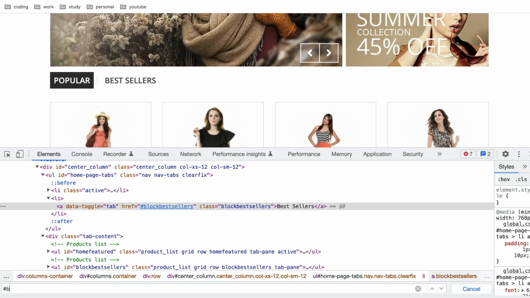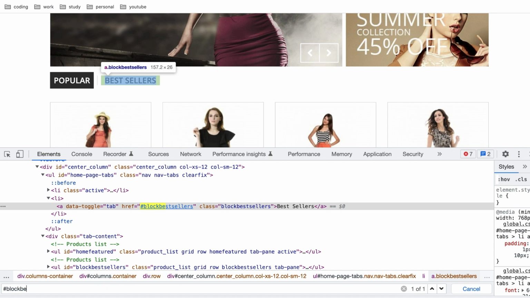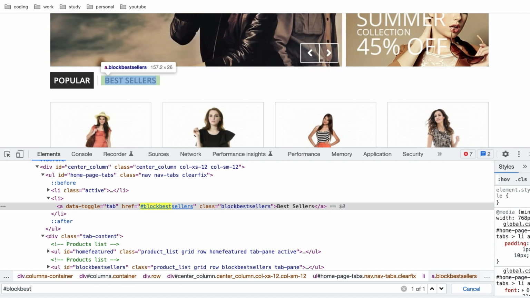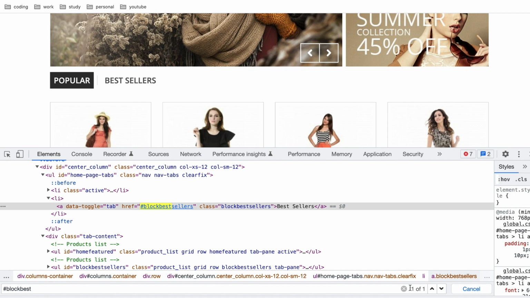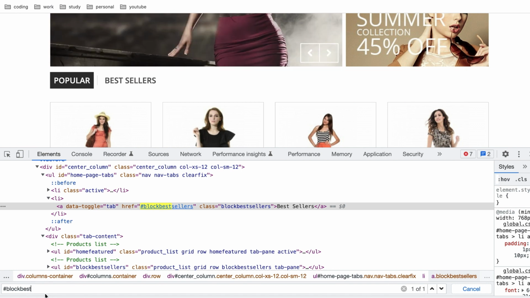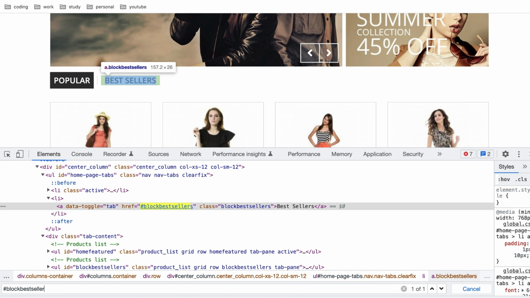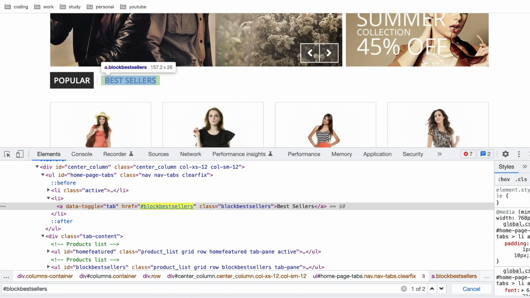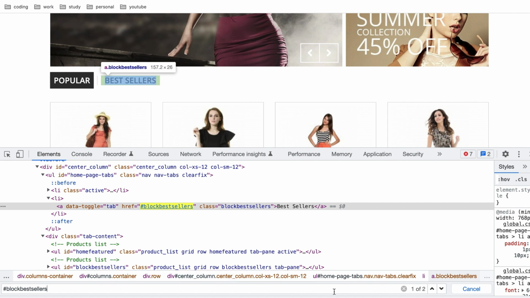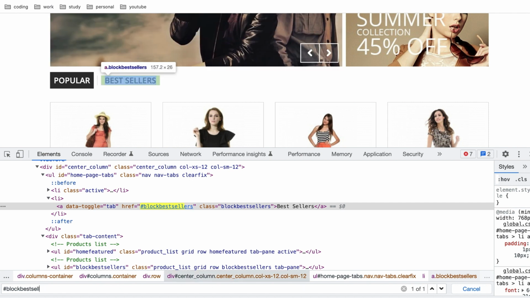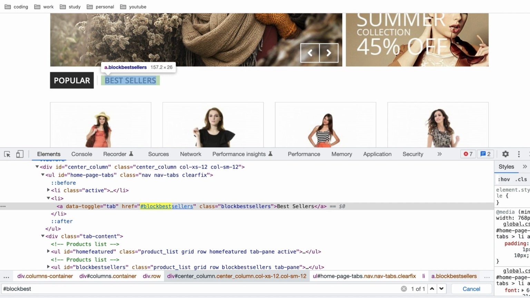Let's use this link exactly how it says there. Right now I'm using partial link, and as you can see I have 1 out of 1. This is one of the locators you can use, and let's see what's going to happen if I use the whole link. For the whole link I have 1 out of 2. This is not a unique locator, so you can still stay with 1 out of 1, which is partial link.